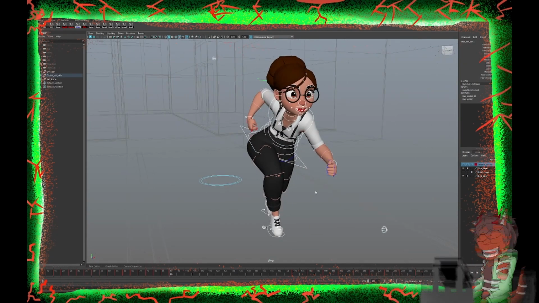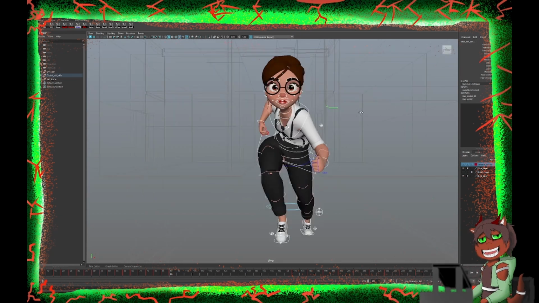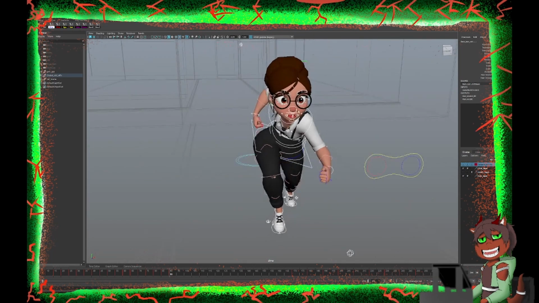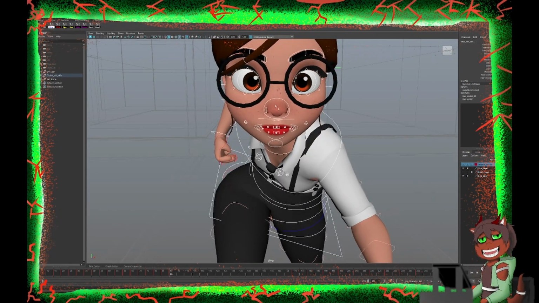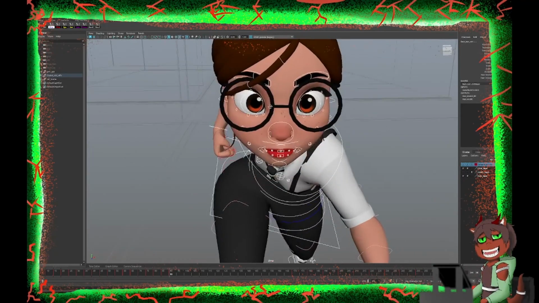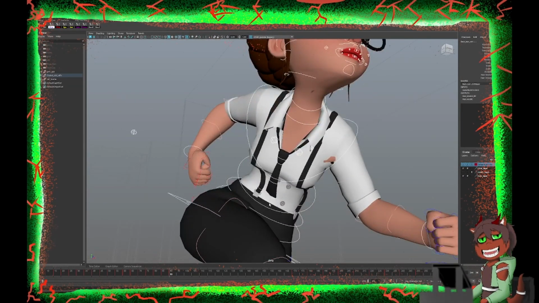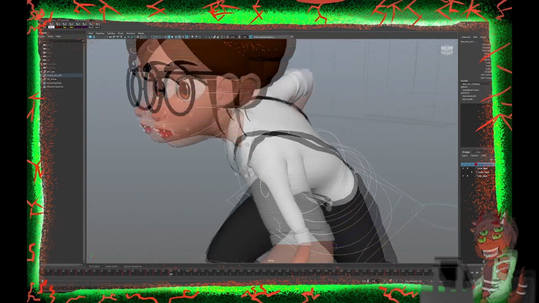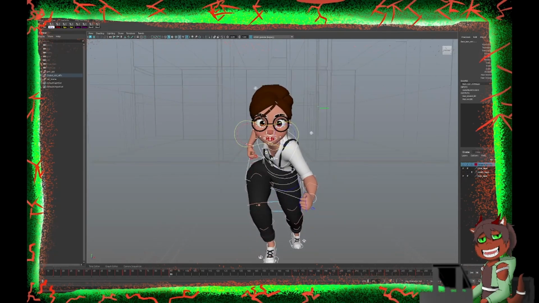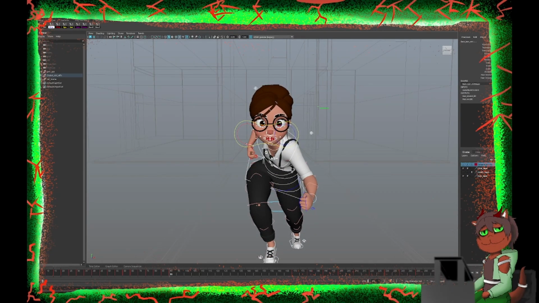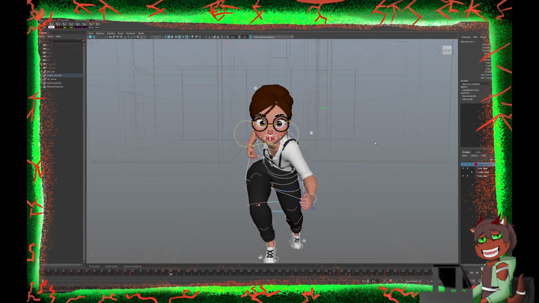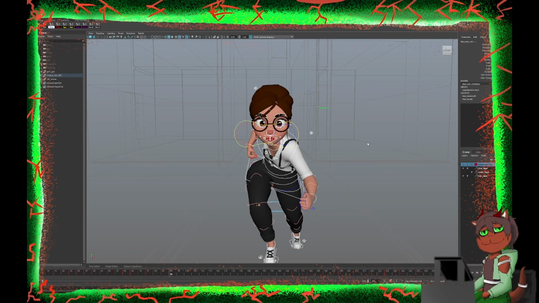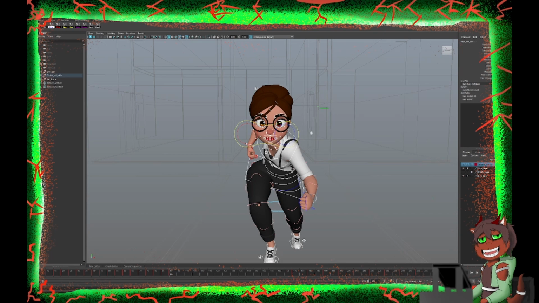Then I'm going to later animate the face of the character. I have some face controls set up already, but I may need to make some more controls for the hair, the bow tie, and the collar, so that it looks like there's actual energy being put into the character when they're running, when they're walking, everything.